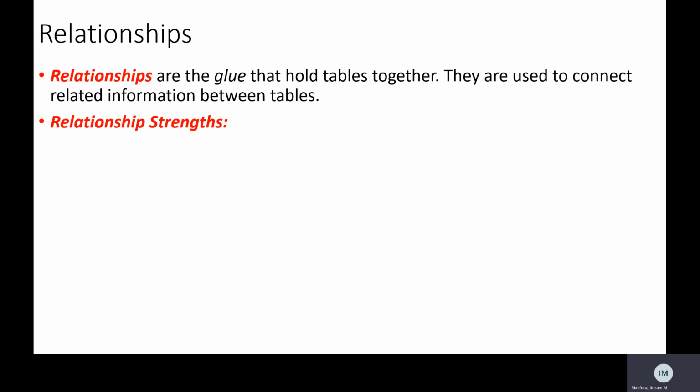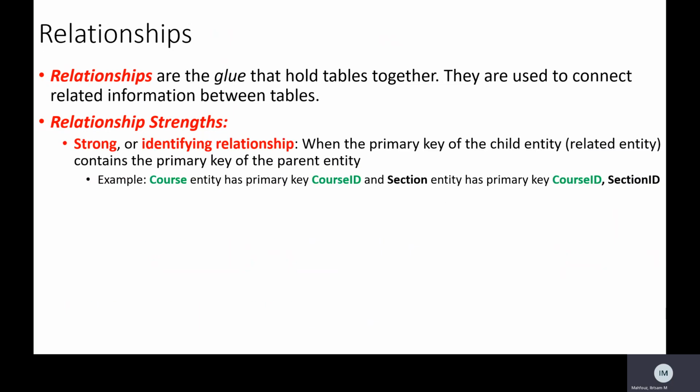Now we're going to talk about the relationships between the tables. And we kind of touched upon one-to-one, one-to-many, many-to-many relationships before, but we're going to go ahead and talk about it formally right now. When we talk about relationships, relationships also have strengths. So there are relationships that are strong, and by strong we mean they are an identifying relationship. What this means is that you have a table that's a child table and a table that's a parent table, and the child table is storing the primary key of the parent table, but it's storing it as its own primary key. What does this mean?